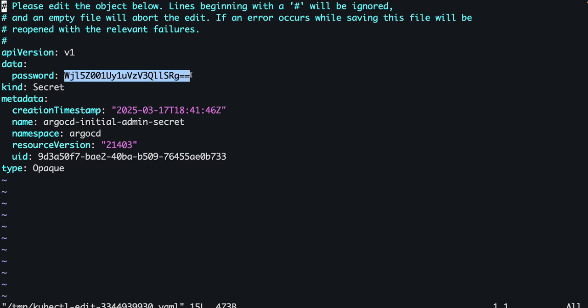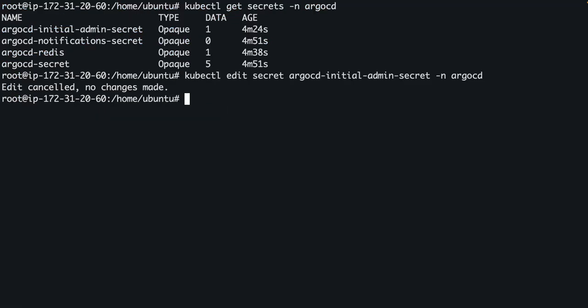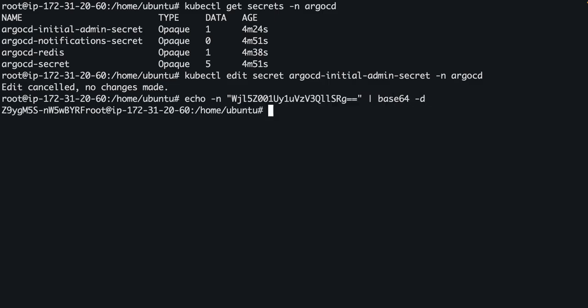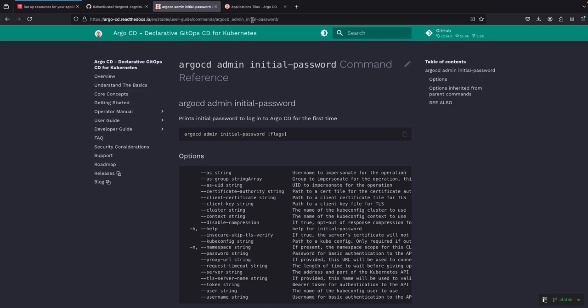So this password is base64 encoded. So now we have to decode this. So yeah, this is the password which we have to enter in our ArgoCD login page.